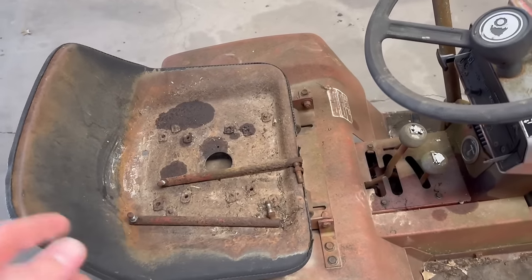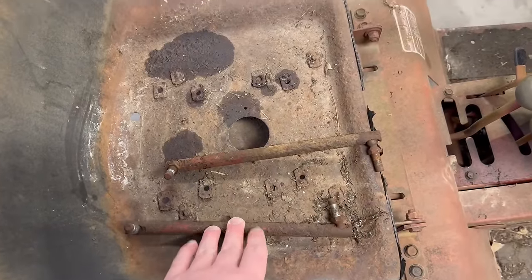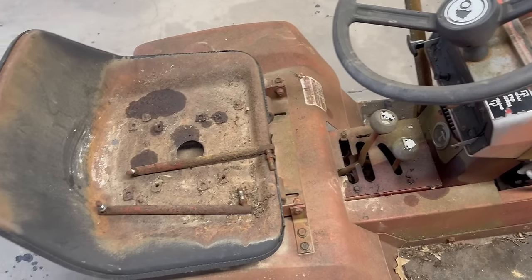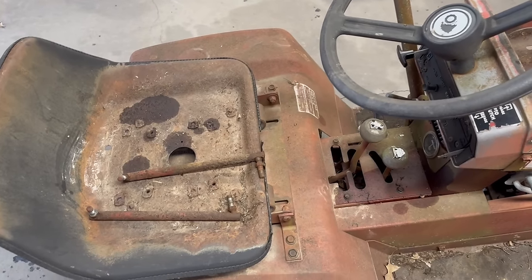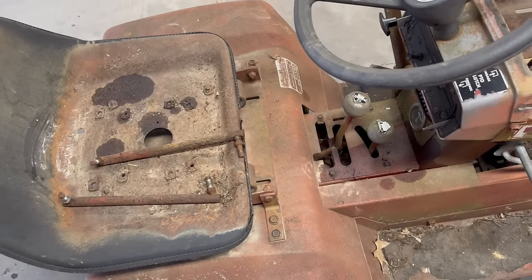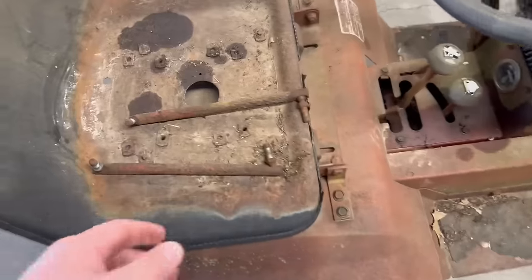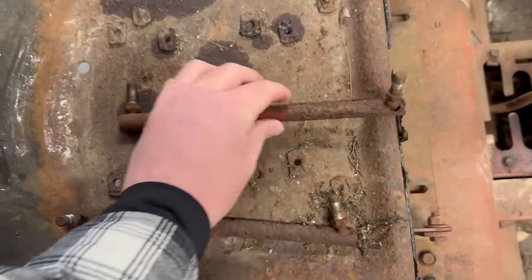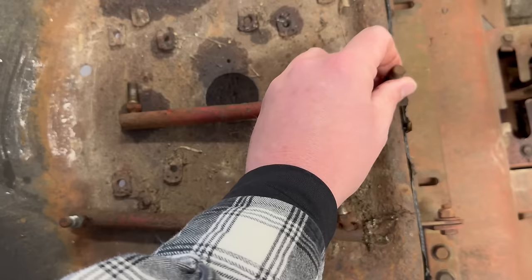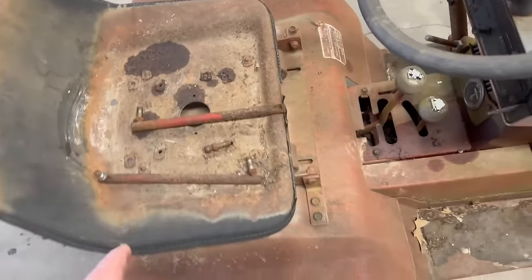So on top of needing at least one spindle, I needed to find some tie rods as well. And anybody that knows these tractors knows the tie rods on these are junk. They never last that long. They make an upgraded aftermarket set. To me, it just ain't worth spending the money on right now. I was gonna try to find a used set or build my own with some 3/8 tie rods. But you can see here how pitted and rusted that is. And actually, that was like that when I took it apart. So on top of needing a new spindle, I also need some tie rods.